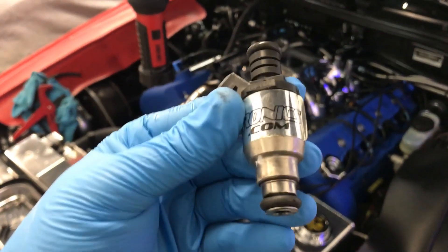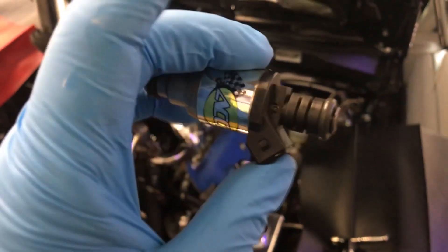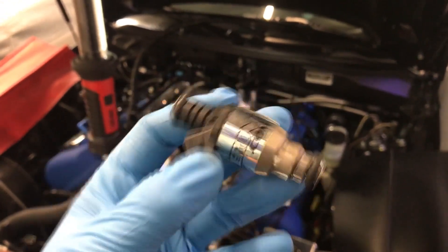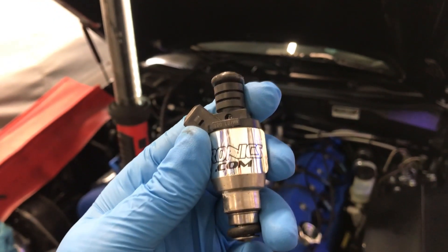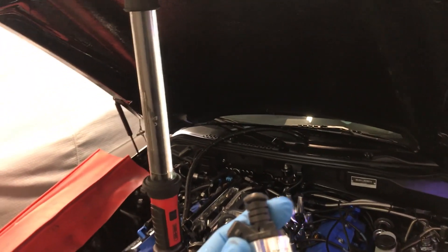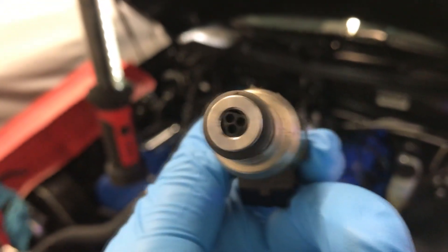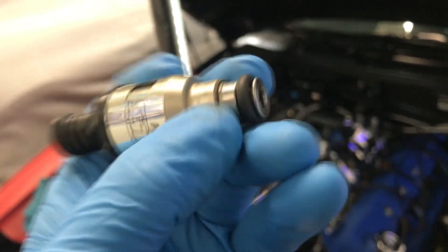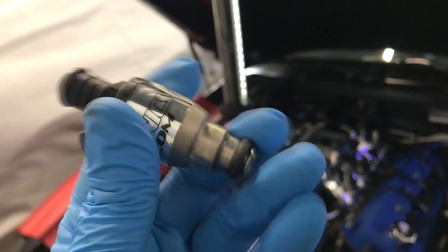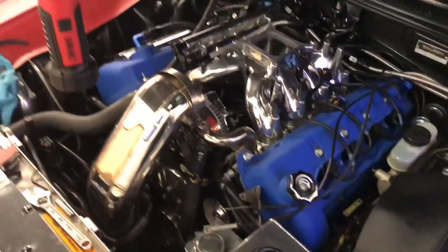A little trick: these are my Lucas 120-pound injectors from Aceleronics. They're low-impedance injectors, so I had to run an injector driver. They're 120-pound — back in 2008 when I started building this combination, this was the hot ticket for great drivability and big power cars. Nowadays you have a big choice with injectors from ID, like an ID 1300, 1700, and so forth. Anyway, long story short — pulling these out, the o-rings swell up a little bit making it kind of difficult to get them back in and out. A little trick I've found over the years: just use some glass cleaner, spray it around the bottom of the o-ring, and then you can work it right back into the spot where it needs to go. It dries up really quickly, doesn't leave any residue. Trying to put oil and stuff on it doesn't really work out that good. It makes it slip right in, no muss no fuss, and it keeps your o-ring from getting pinched and torn.